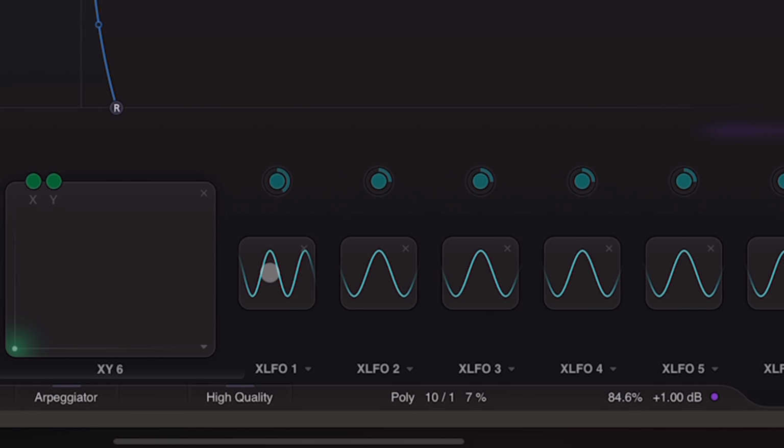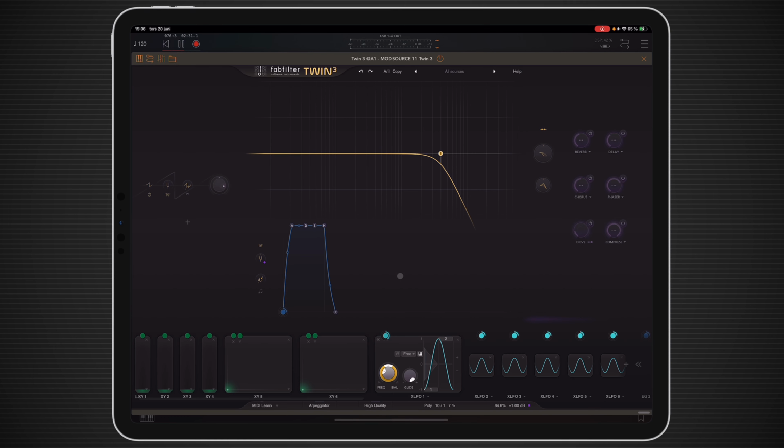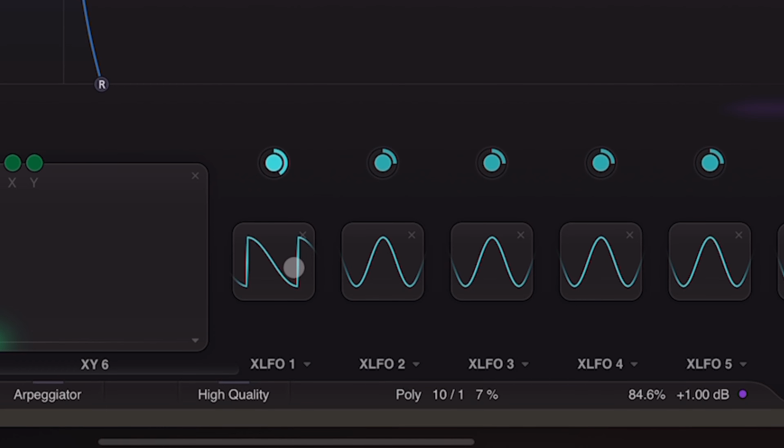Now, you open up these windows by pressing here on the box, and inside here, we can find a bunch of things. But there is a drawback here because some of the shaping you do can't really be seen until you exit the box. For instance, right now we are gonna keep all the settings as they are, but I'm just gonna take this and drag it this way. And as you can see here, we have somewhat of a ramp down here and ramp up here. Well, we can't see anything happening here. However, if we go out of the box, we can see that we have now actually reshaped it to look way more like a ramp down saw, even though it's a bit curved.